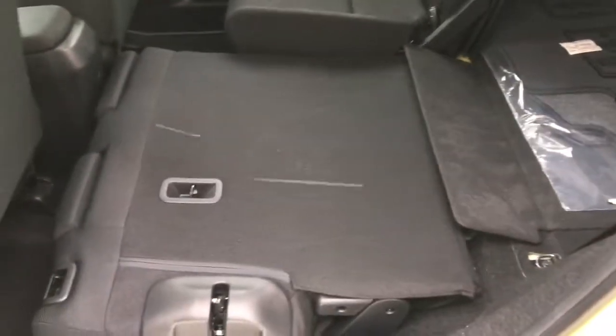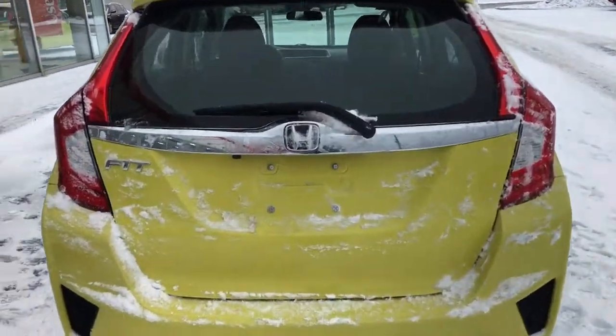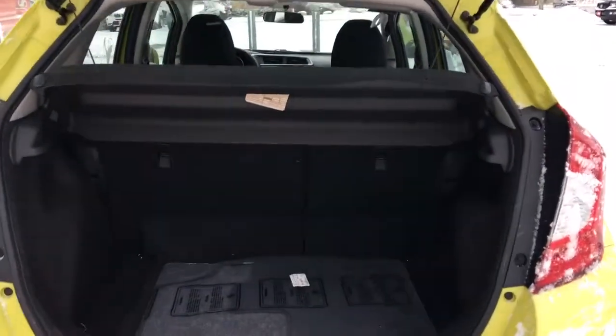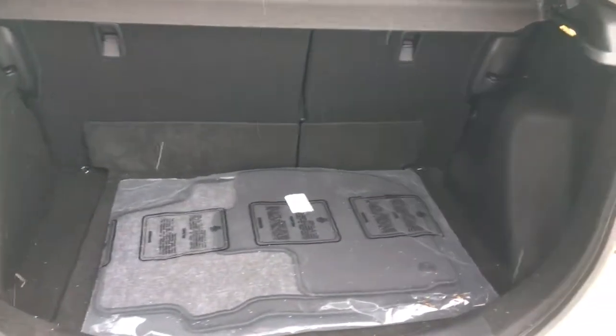To access our cargo area, we can just grab this plastic latch and the whole thing flattens completely. We've got beautiful clean carpet mats and a nice hard-topped shelf slash cargo cover. Getting into the back of the Honda Fit, just reach under the Honda logo right beside our backup camera, give it a pull, and the hydraulic lift does the rest. There's an ergonomic handle for bringing it back down. Inside we can see incredibly spacious cargo space — more than you'd expect. The hard-topped surface is connected to the hatch but doesn't have to be; it's just a little hook so you can choose to have it lift up for more opening space or always stay as a lowered cargo cover. It's just that versatile.